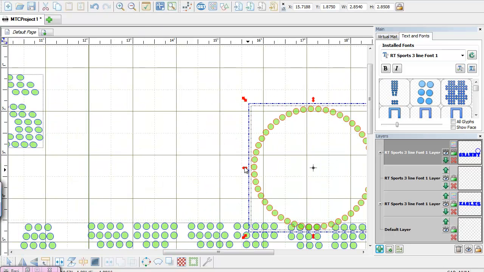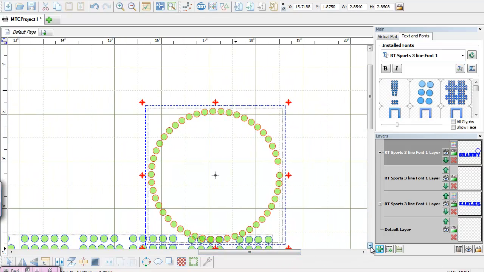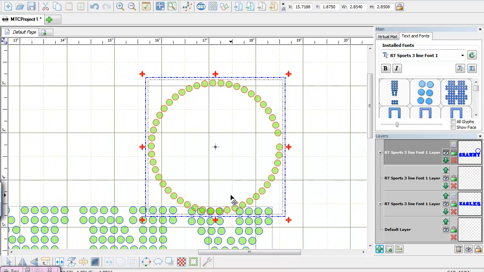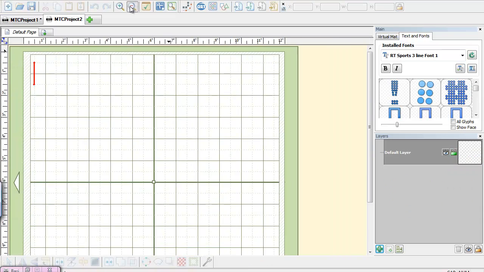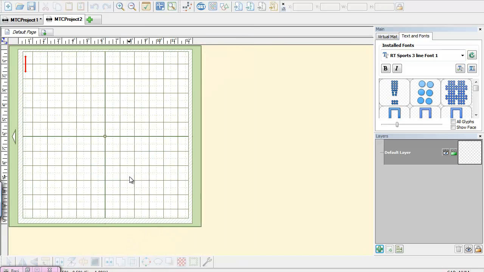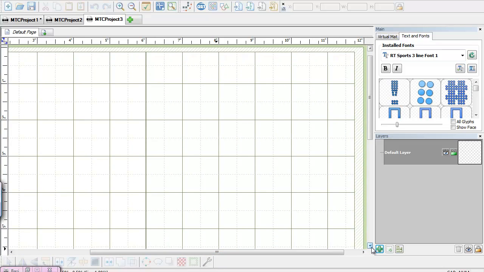I'm going to come up a little bit bigger here so it's easy for you guys to see what I'm doing. What you're actually doing is making a nice little template of the stone size, and you can see my granny is still just a little bit bigger. So I'm going to bring this down so we can see it just a little bit better. Hang on just one second.